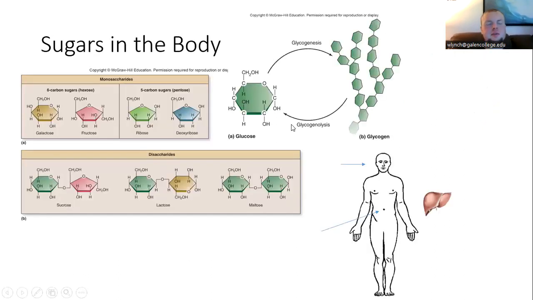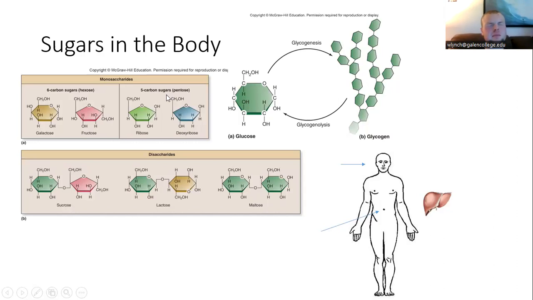So, some sugars that we find in the body. At our base structure, single ones we find are glucose. Glucose is our base structure of sugar and is going to be utilized by cells to the highest degree. Also, we find things such as galactose. We find fructose. These are nutrient-based sugars. These are hexose sugars.